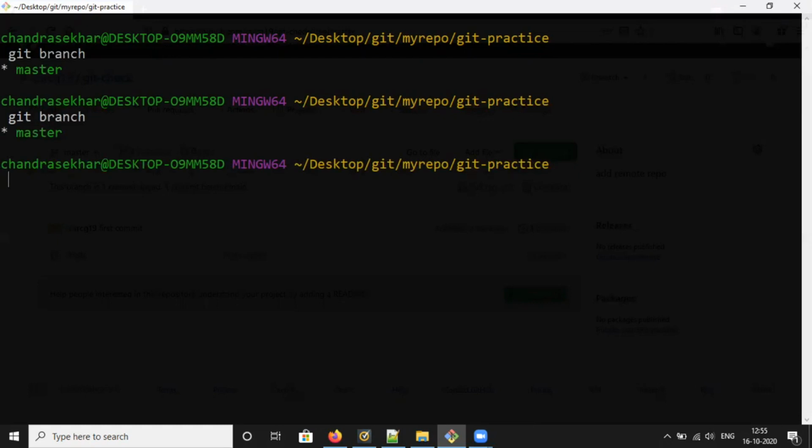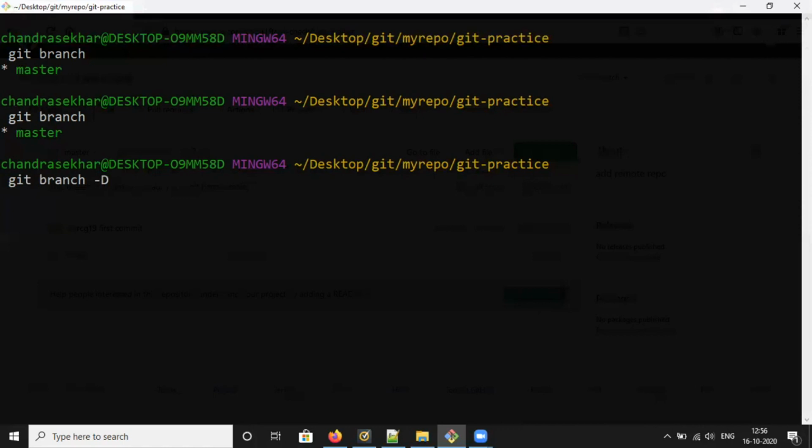Git branch -d will delete the specified branch. It is a safe operation that prevents Git from deleting the branch if it has any unmerged changes. The other option is git branch -D, which means forceful deletion of the branch.